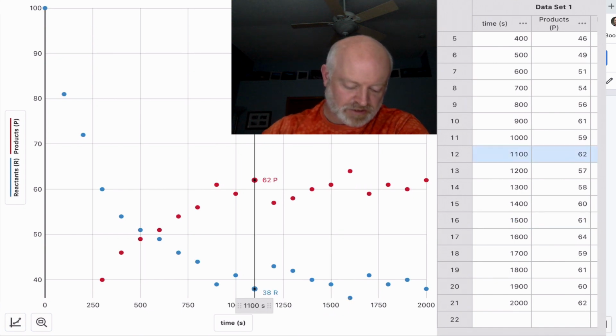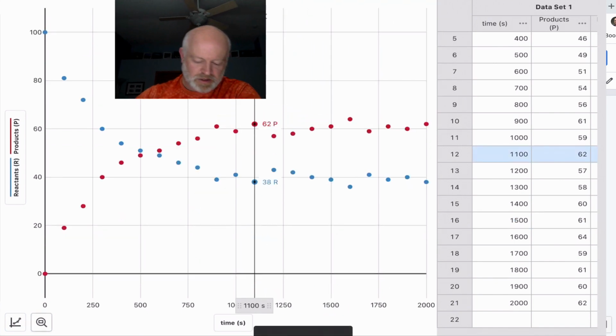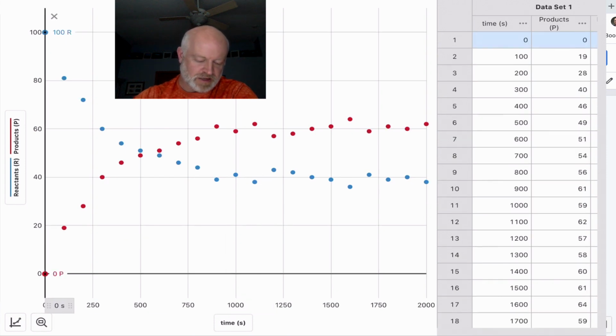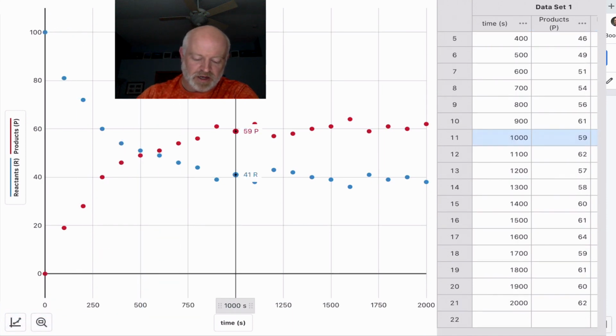If we take a look at the data, we start off again at 100% reactants, 0 products, and they ran as such, okay? So when you're done, you should see something that looks similar to this. They may or may not cross each other like you see happening right here. When you guys do your simulation, this depends on how we have that set up. You are going to need to get one piece of data from that.